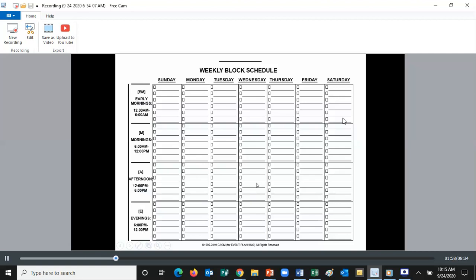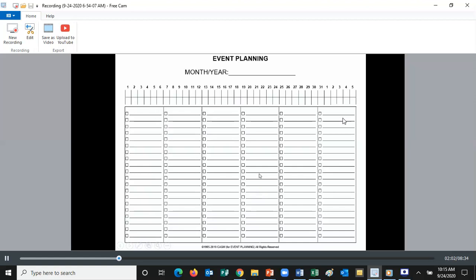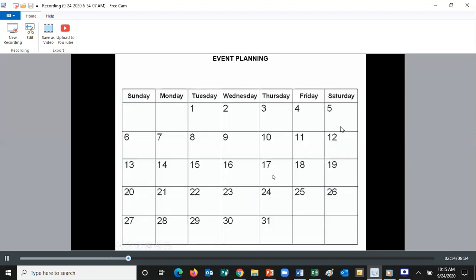Let's say it's a month out from the event. There's no particular day that someone needs to do a particular task on. It just needs to get done. So same thing here, you would have the checklist going here. And then here, just a standard calendar of being able to schedule what needs to be done day to day. So I just got a sampling of that.